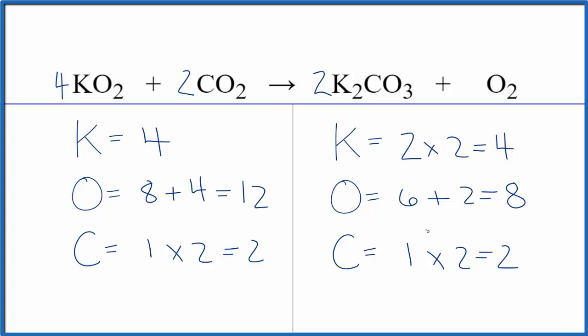But that's really not a problem because we have this oxygen by itself. We can change this to balance the oxygens, and it won't change the potassiums or carbons. So think of it this way. We have our two times three, the six. So six plus some number equals twelve, because we're trying to get these balanced here.